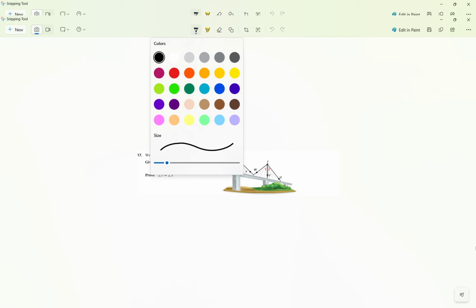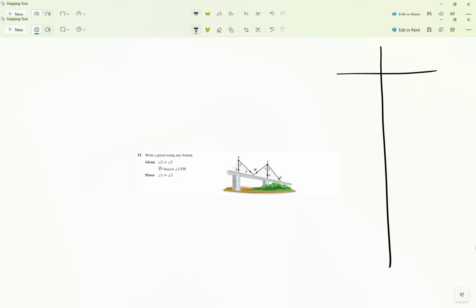All right. So as we start with our two column proofs, on the left we have statements. On the right we have reasons, and now we've kind of broken the dam to get some ideas flowing, because we now know we're going to copy this verbatim as our first statement. Okay. Which is that angle 2 is congruent to angle 3. Also, that TV bisects UTW. And this is, of course, the given.